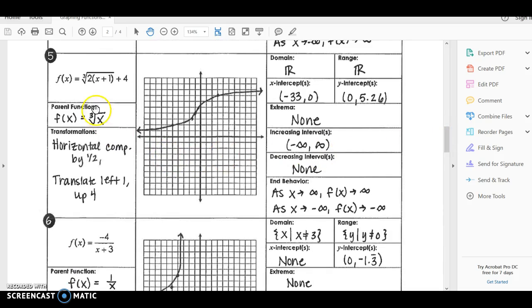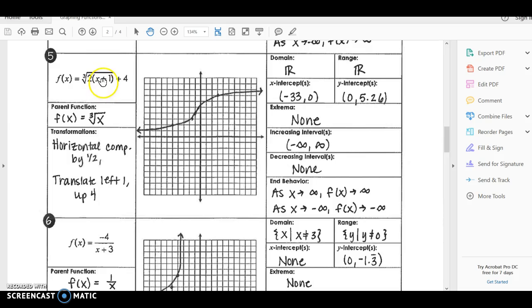All right, this one is a cube root function. The 2 on the inside, because it's on the inside, would have been a b value. Remember, a was on the outside, b's on the inside. You can refer back to your other notes. So when it's inside, it's going to be a horizontal compression of 1/2. Remember, again, it's 1 over b, and that was on the other set of notes that we have done.